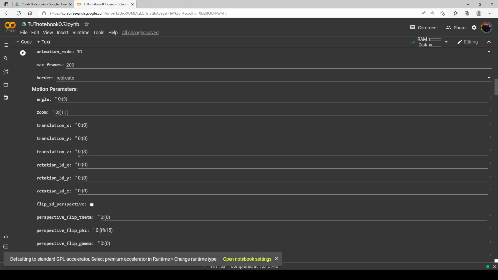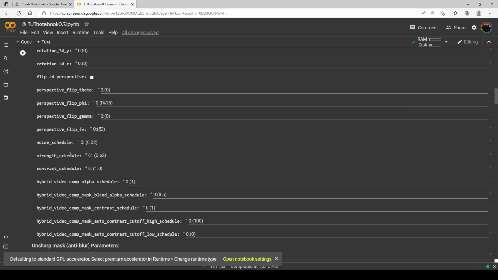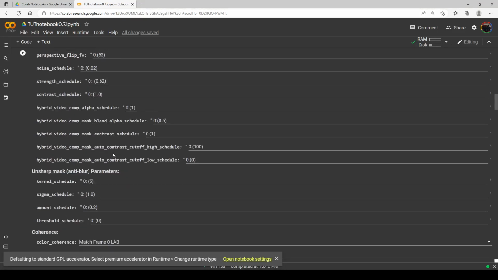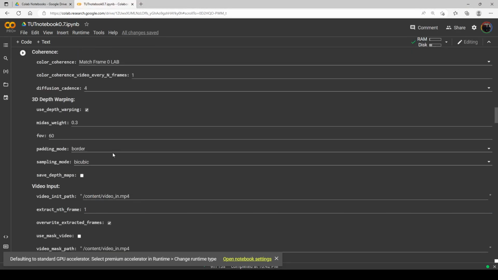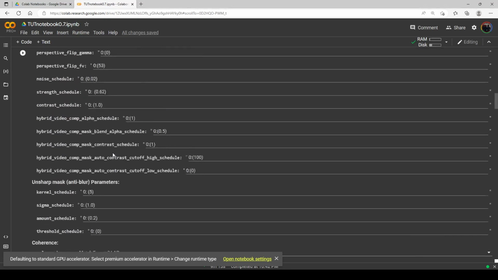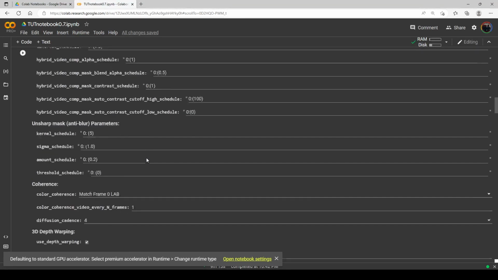For example, if our speed is higher, like say 5 or 6, we've got a much faster video, then we would also probably want to turn our noise schedule up, and we might be able to get away with turning our strength schedule up a bit because it's moving faster. There are a lot of different ways people can make good videos, and it's going to be up to you to see what you want for your video. So I just wanted to emphasize that this is really important.